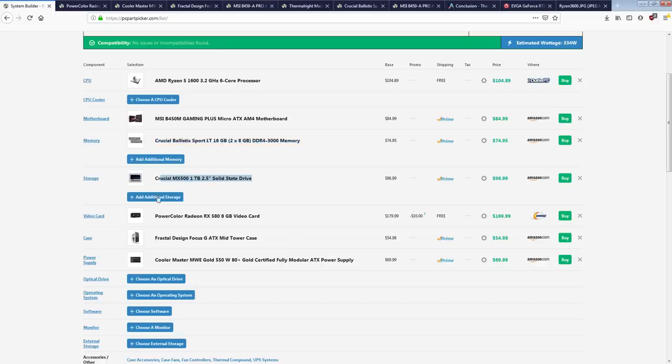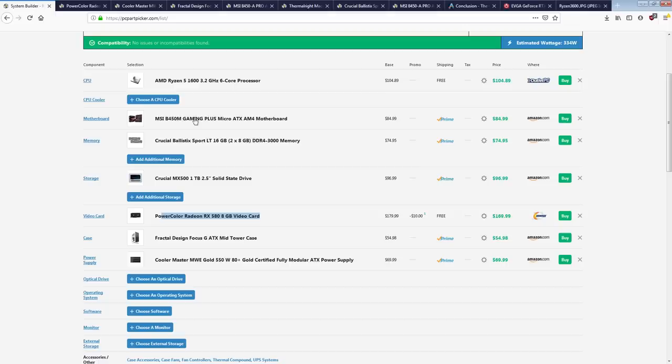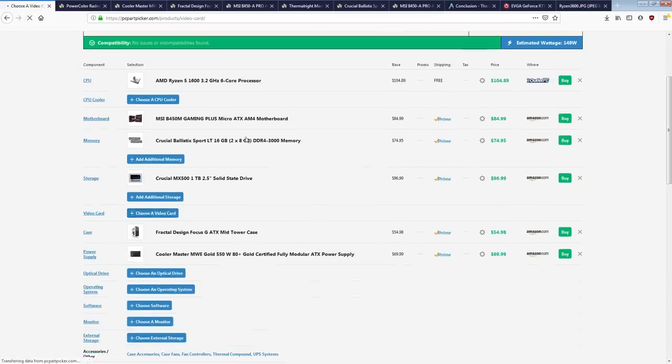Then in the storage department, you could go for a smaller SSD for a lower price, or maybe even a 1 terabyte hard drive for $50 if you don't mind everything being kind of slow at that point. Then the GPU, again, you can downgrade that a bit. But this is one thing I'm kind of annoyed about: I'm pretty sure you can make a 5700, the 4 or 8 gig, match a 580 for performance at stock if you overclock the 5700 quite hard. So yeah, there's lots of options in that department.